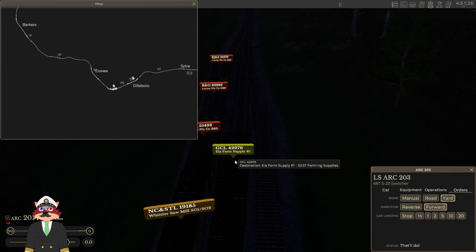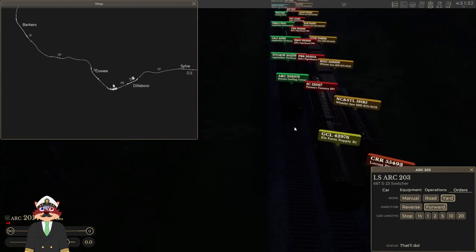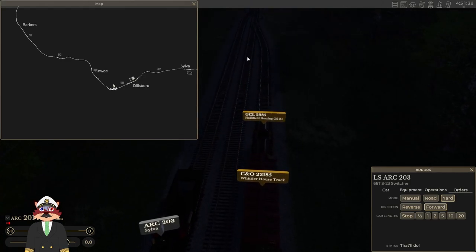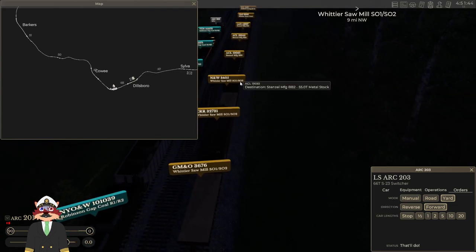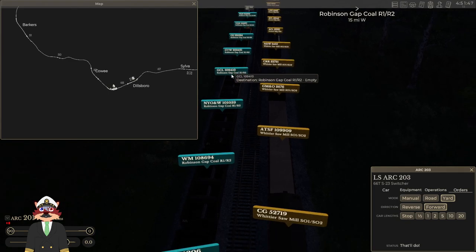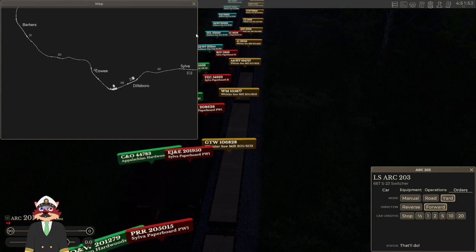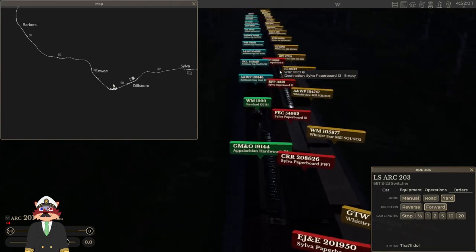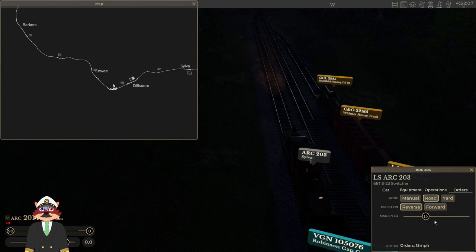Okay, so the only problem we have right now is Ila Farm Supply. That needs to be extracted and ideally put in front of Holyfield heating oil, which is going to be a bit of a pain. Not an impossible task, but yeah, it's gonna be a bit of a hassle. Right, anyway, this one needs to go road reverse.